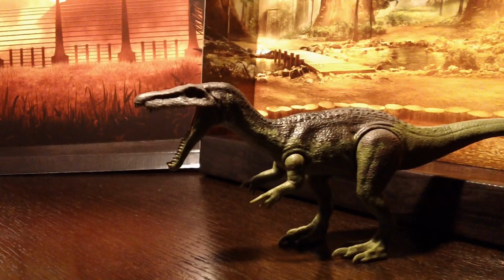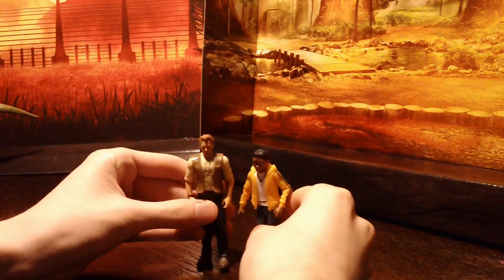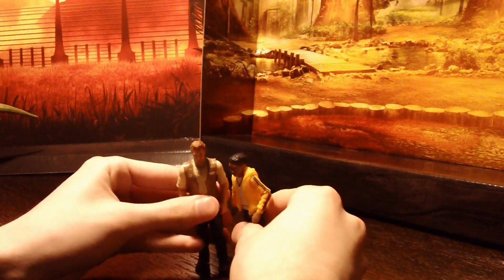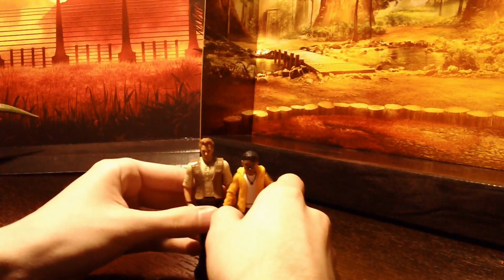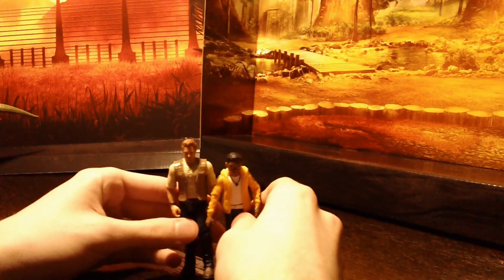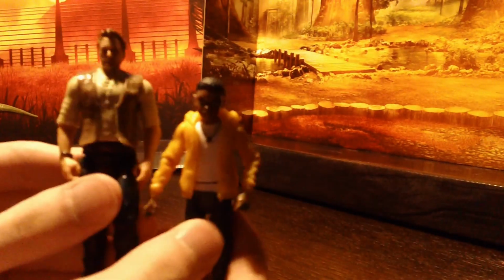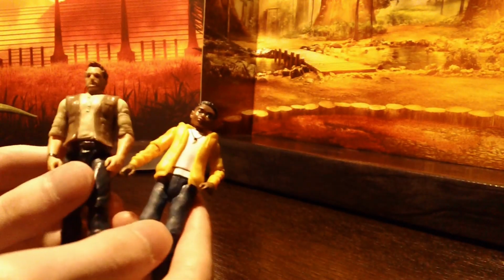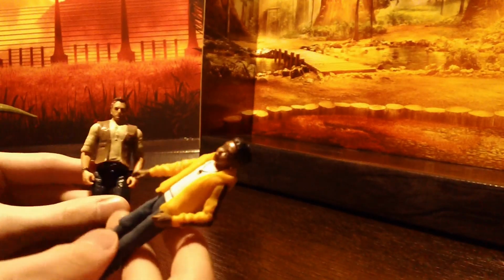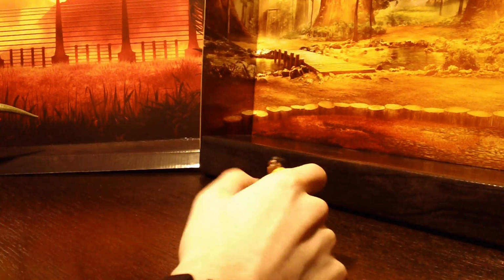Then we're gonna bring in Darius and a different human figure, Owen Grady. As you can see, Darius is slightly shorter, which is a very nice touch. Not like Maisie, who was like a whole inch shorter, but definitely a noticeable size difference, which makes a lot of sense as he's a kid, a young teenager, and Owen's an adult male. But yeah, so that's a comparison I wanted to make.